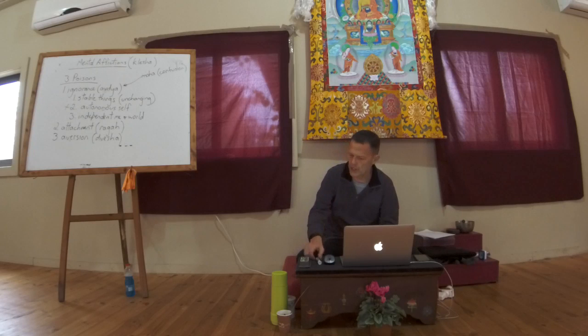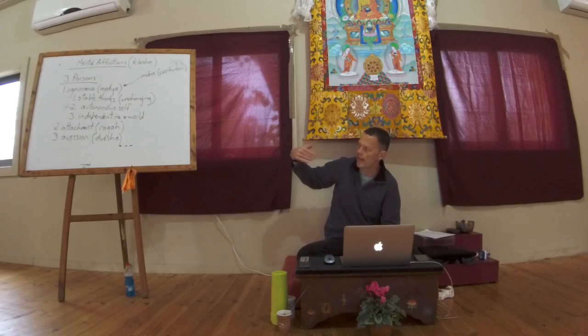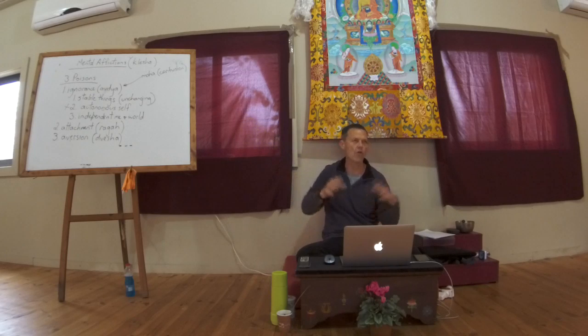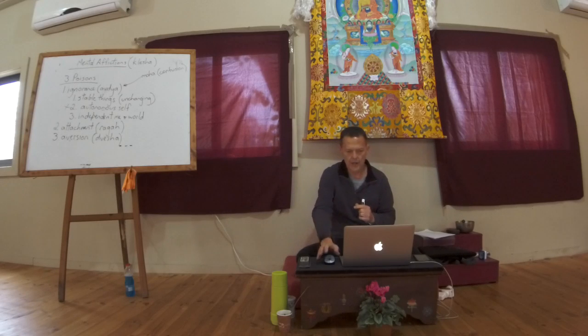And the Buddhist assertion is that these two primary mental afflictions are coming from the fundamental ignorance. And we're going to look at how that occurs a little bit later this afternoon. And all the other mental afflictions come out of one of these three or a combination of them. So if we can focus on these three mental afflictions, then we can really be effectively working with all mental afflictions.